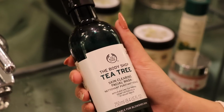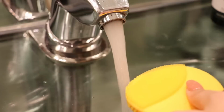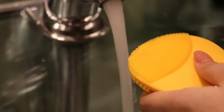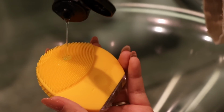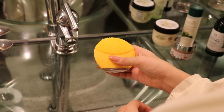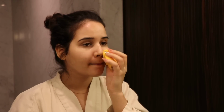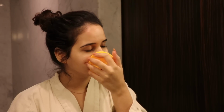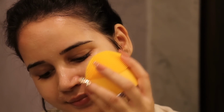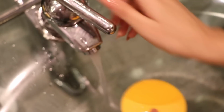And then I take my BODYSHOP Tea Tree face wash. This is my favorite. Also, Luna Mini 2 is 100% waterproof and 99% bacteria free, which is very good for your skin. And then I pour my face wash and start massaging on my face. It gives you such a relaxing feel, and I feel so fresh after using this. Also, I massage this for like 1 minute twice a day, and I'm seeing a huge difference. I really like how my skin feels so supple after using this.